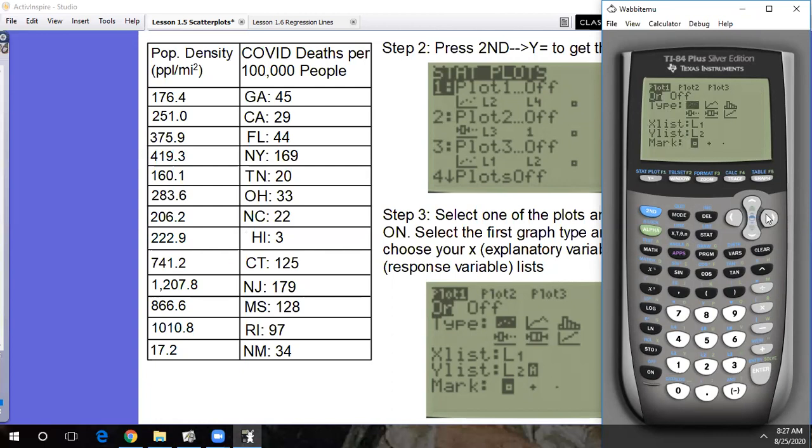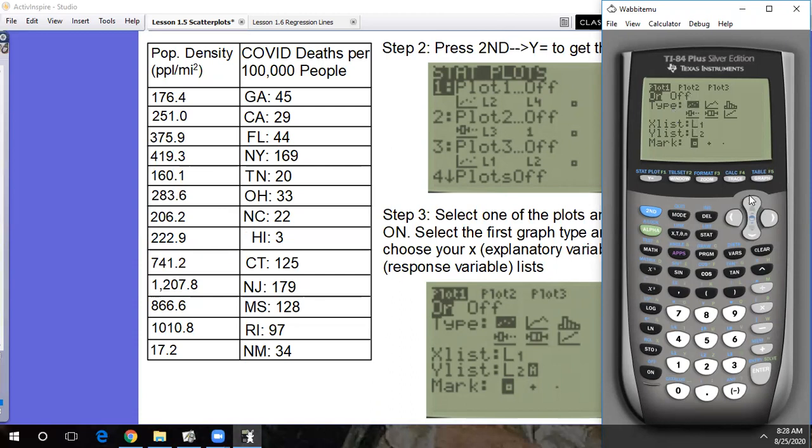Down here, these are different types of graphs that these can make. So this first one, and I'll unhighlight it for a second, is a scatter plot, so you can see just the points. Then we've got a line graph. This is a histogram. This is a box plot that shows outliers. This is a box plot that does not show outliers. And then this, I believe, is another line graph. So make sure that you've chosen the scatter plot, so that's highlighted in black.